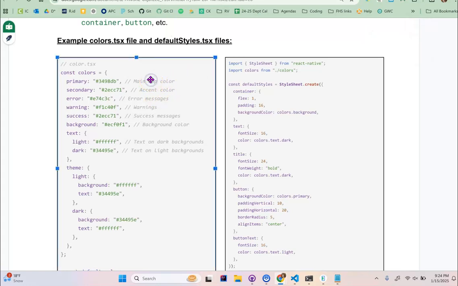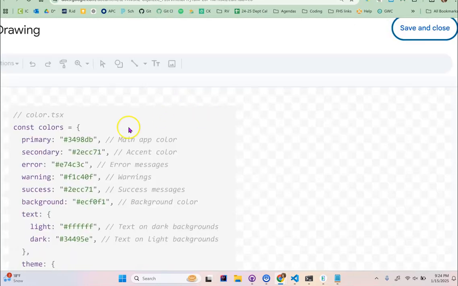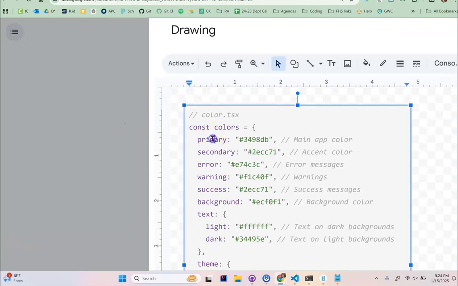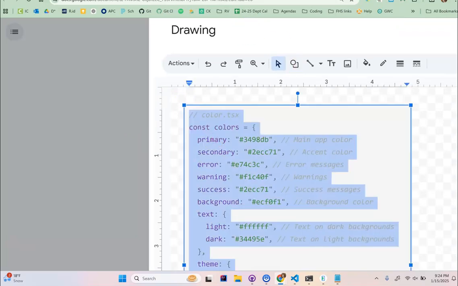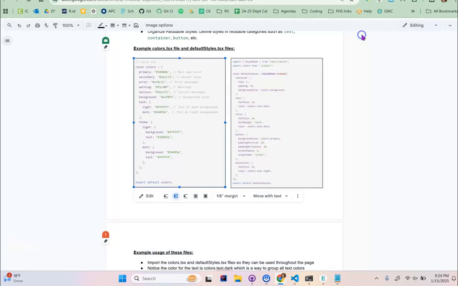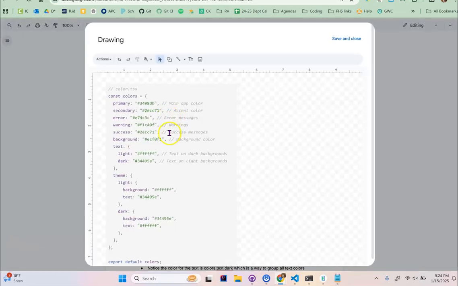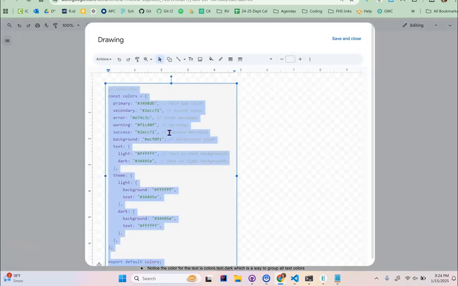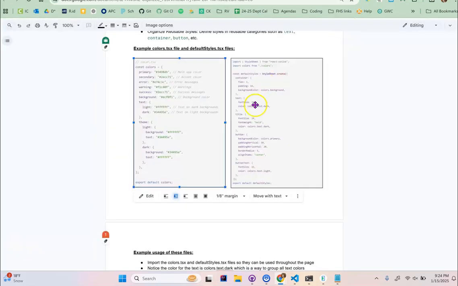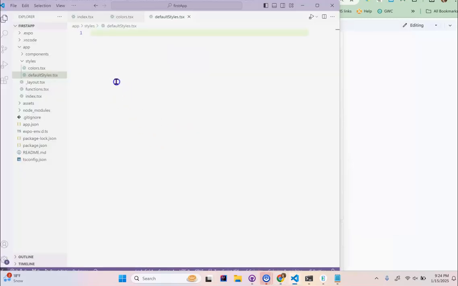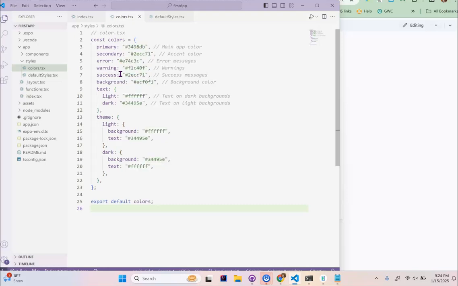And I'm going to come in here and double click on this editable box, and we'll select all. It's very zoomed in. Oh, shoot, I forgot to copy. All right, we'll select all, copy, and we'll come back over here. And in my colors, I'm going to paste this and then save it.